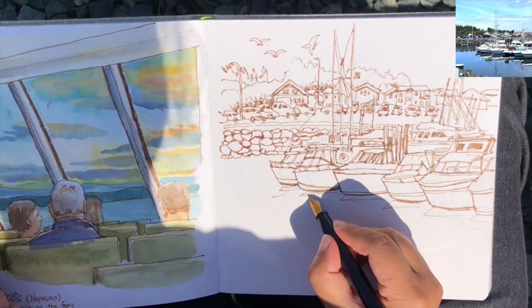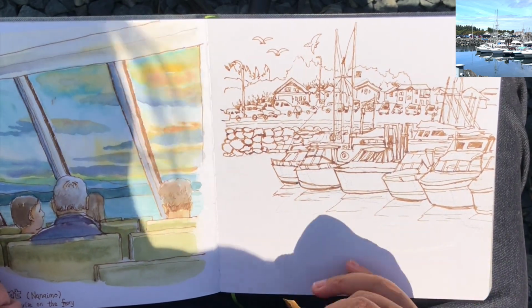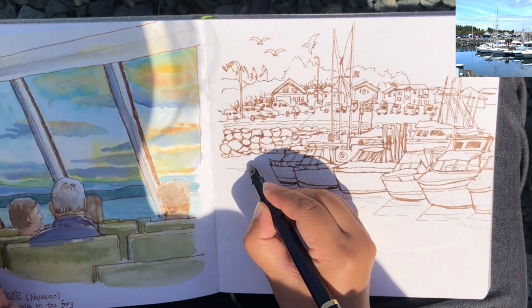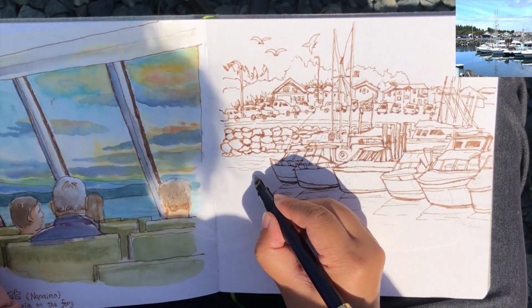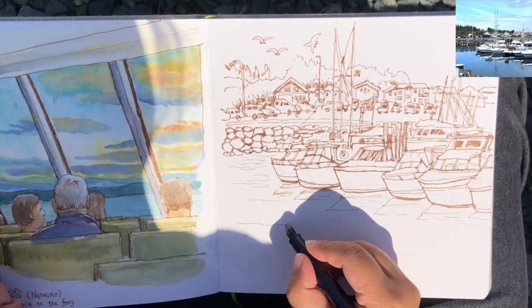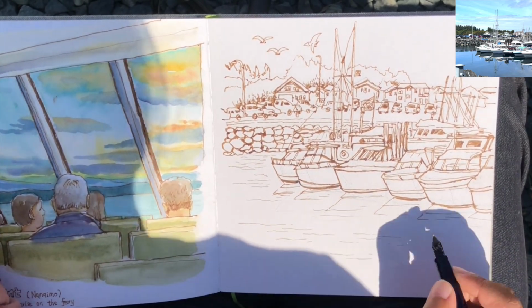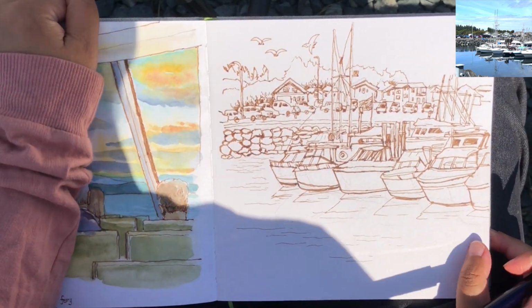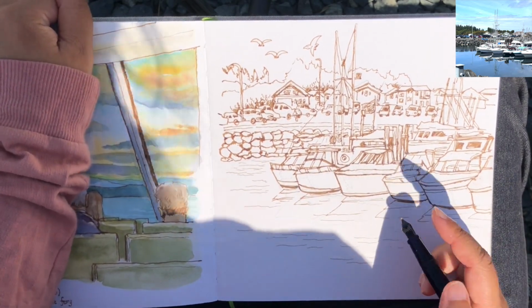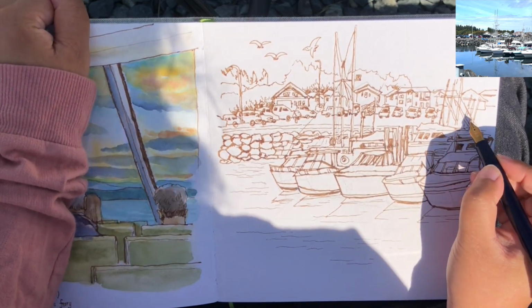And using very gentle hand pressure to trace out the reflections of these boats, and so making the water surface even more realistic. And at the same time, gentle loose hand pressure of horizontal line segments to depict the feel of gentle ripples as the breeze is blowing over the surface of water.